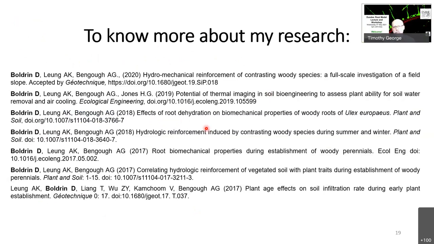Glenn, any questions? There's a question from Alessandro, and he's just wondering about the measurement of stomatal conductance, how you measured it. Is it measured under energy limited conditions with the stomata fully open? Yeah, so stomatal conductance, we measured that in the first glasshouse experiment, and we found no correlation with induced hydrological reinforcement. But because, of course, there are several factors, several traits that affect that, and we measured that 2 days after soil saturation, so when soil was close to field capacity, that was the condition, and we measured using a leaf porometer.